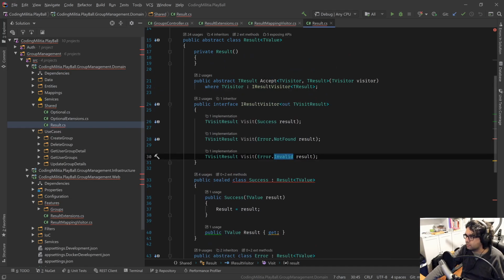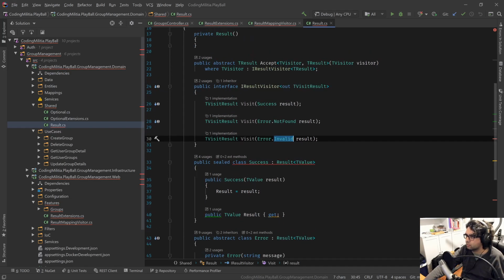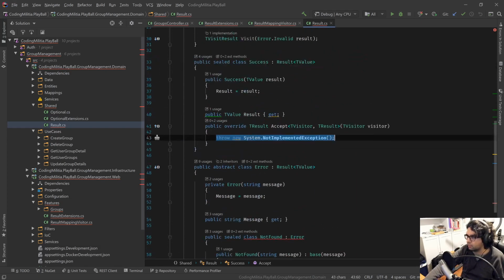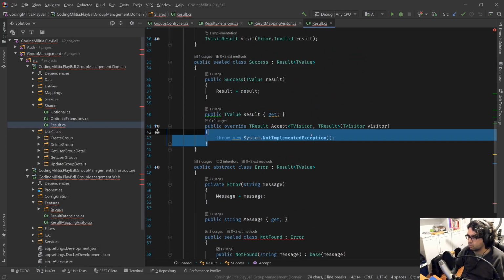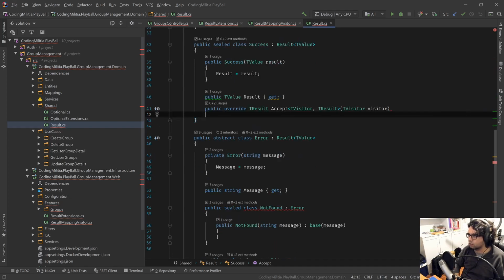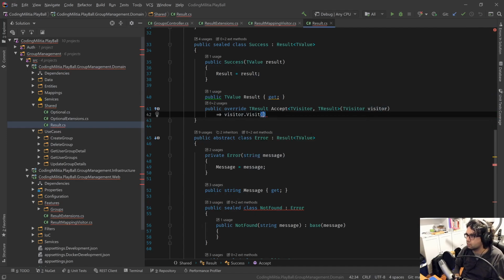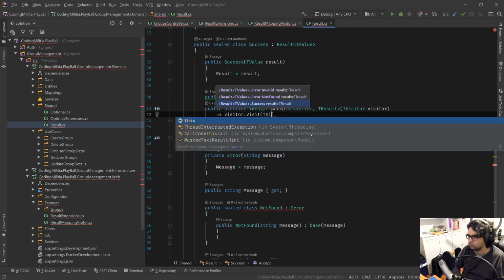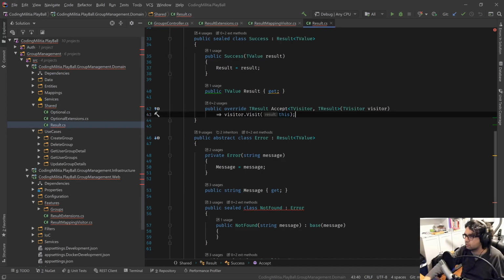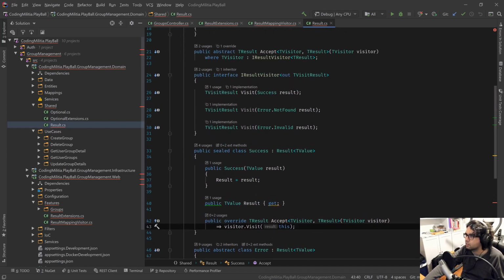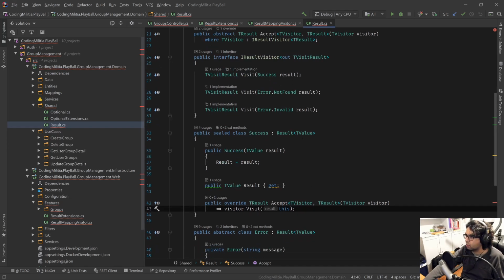And now we need to implement this accept, and the implementation will be visitor.visit this. So this is the part that makes all this glued together, because all need to implement and they need to be registered here.